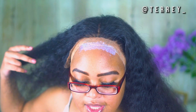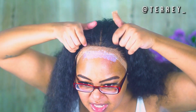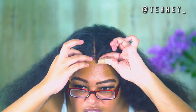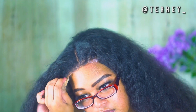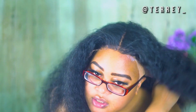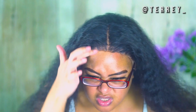Okay, so we went ahead and smoothed it out, and we're gonna go ahead and apply the lace. Let's go ahead and pull this forward. Let's see where it's sticky. All right, let's do about right there. And then pull this. All right, and then let's do this side. Like right before.